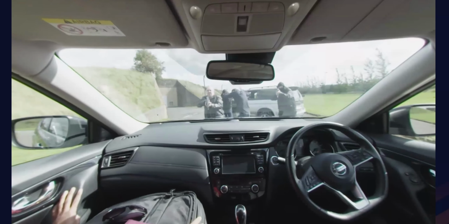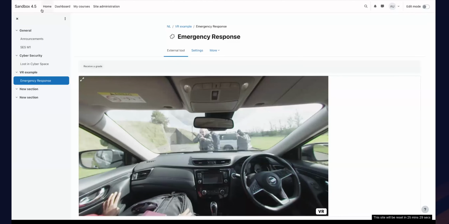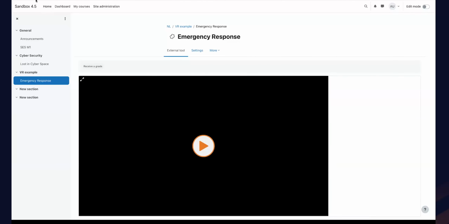So it gets very dramatic, this example. So I'm going to escape from that and I'll refresh. If I had completed it, this would have marked it as complete, and you would be able to see the grades in the gradebook. That's just a super quick example or demo of how Near Life and Moodle work together.